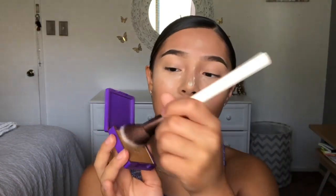So I'm just gonna dip it in my brush with a little swirly swirl, and I like to carve it out, so I do like a little U shape like this. I just bring it up to my hairline, I go back in with some more, and I kind of bring that up with like a little swirly motion. Now I like to go a little bit up so I look more lifted. I'm gonna go to the other side, the same exact thing.